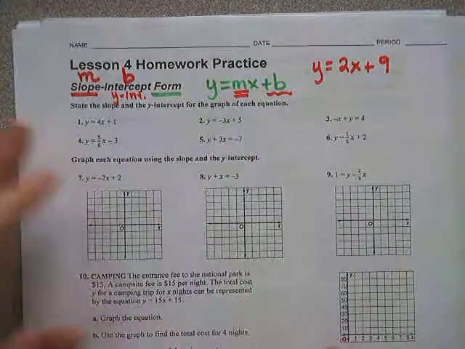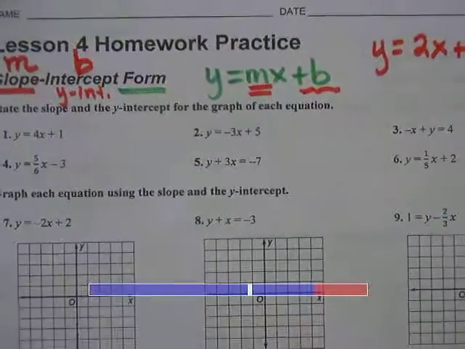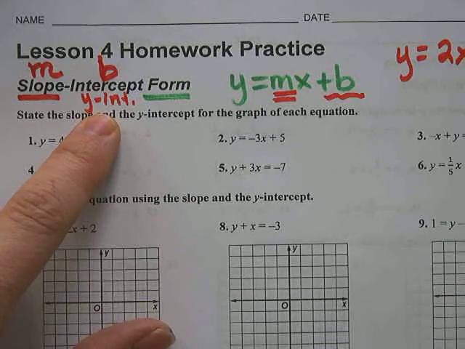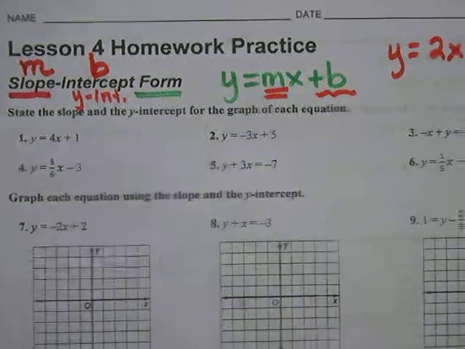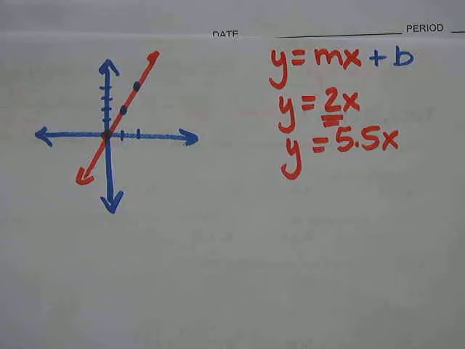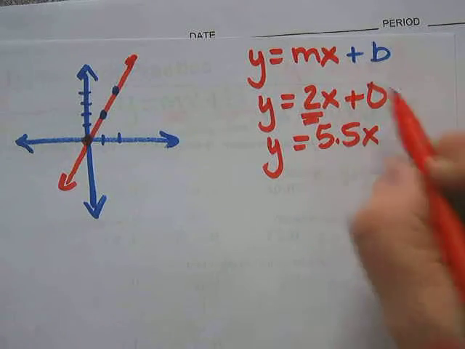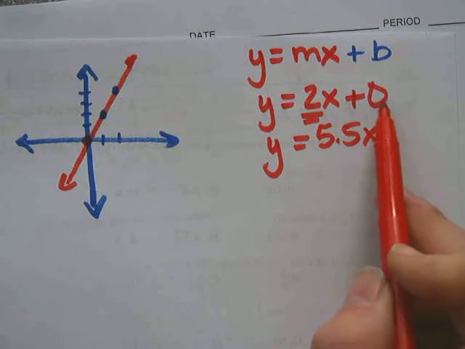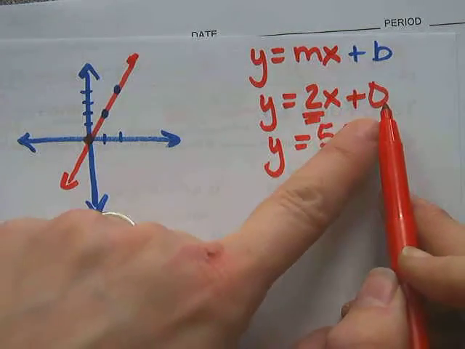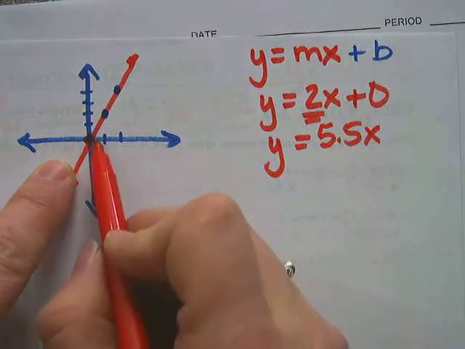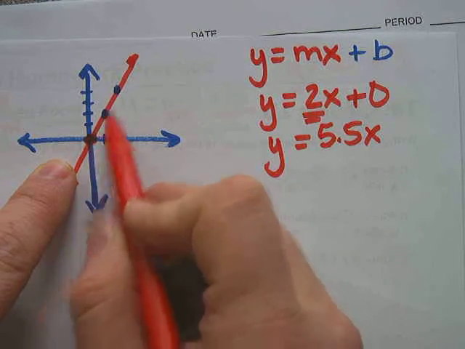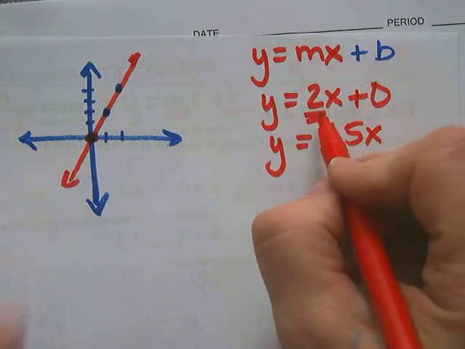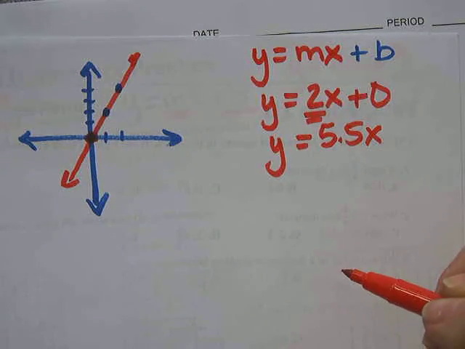So the y-intercept. What that means when you talk about a y-intercept is where the graph crosses the y-axis. So if you look back to this example, it would make sense that in slope-intercept form, this equation, y = 2x + 0, means our y-intercept is 0. So as you can see, this graph crosses the y-axis right at 0, which is the origin, and it has a slope of 2.